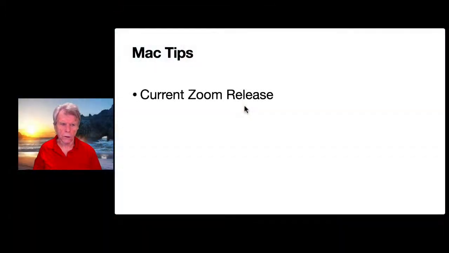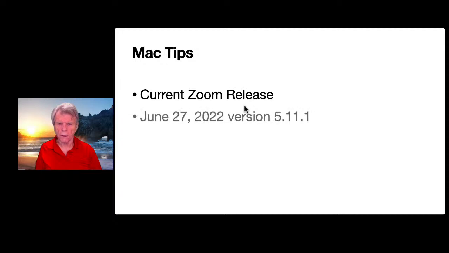So just a little reminder, we all use Zoom, and Zoom is updated frequently. Yesterday Zoom was updated to version 5.11.1. To update Zoom, you go into your Zoom app, click on zoom.us in the upper left hand corner, and then click on check for updates, and your update will appear. Just follow the on-screen instructions to update Zoom.